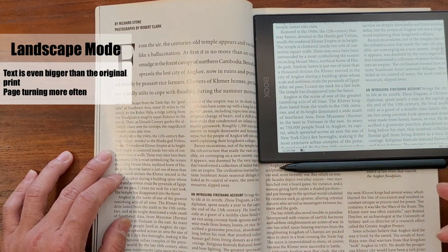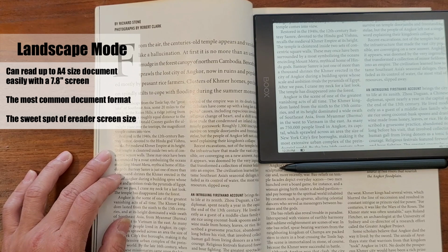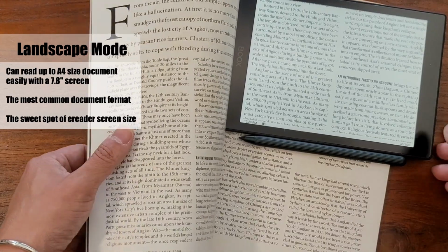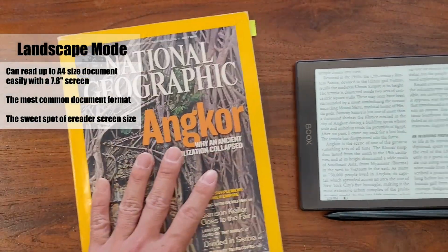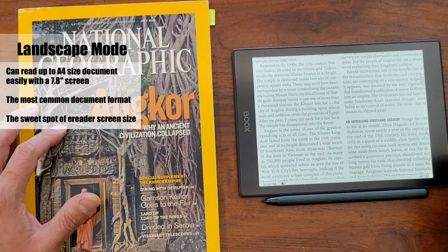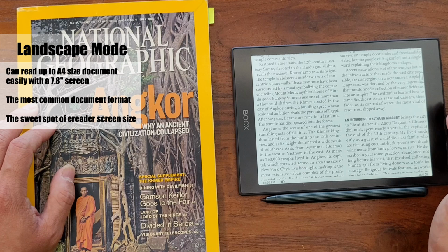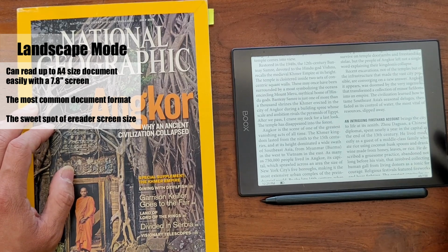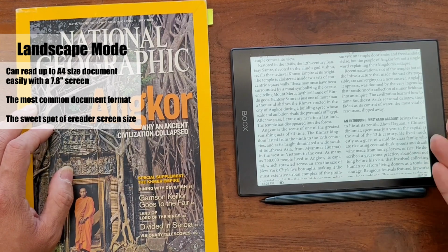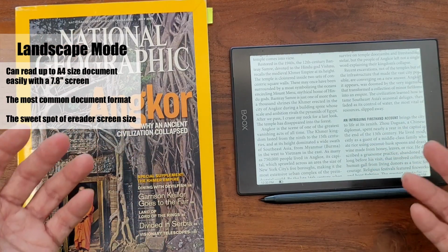In my opinion, you can read documents up to A4 size on a 7.8 inch screen in landscape mode. An A4 size document is the most commonly found format in my part of the world. So I do think 7.8 inches is the sweet spot of e-readers. This size would allow me to read most of the documents that I would encounter. There's no wonder there are so many 7.8 inch e-readers on the market, from Kobo, from Kindle, and from Boox. So if you consider getting your first e-reader, 7.8 inches would be a perfect entry point.